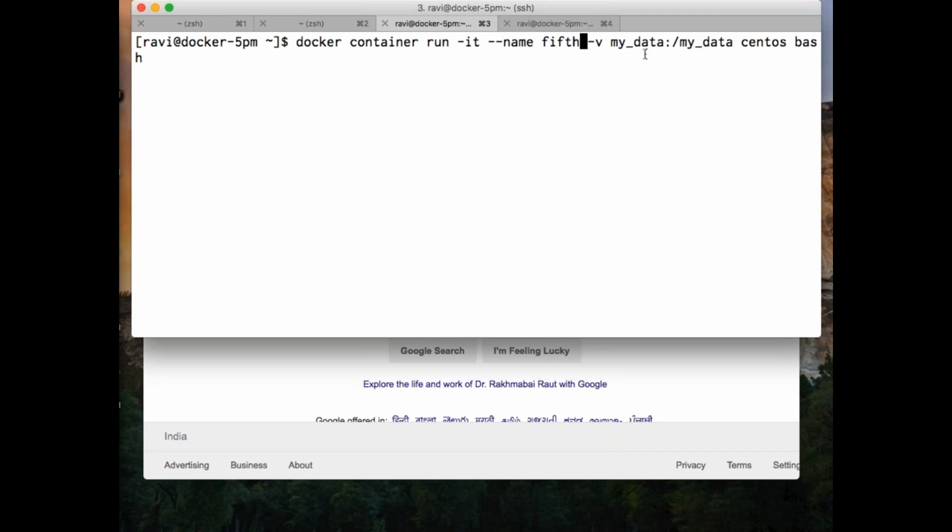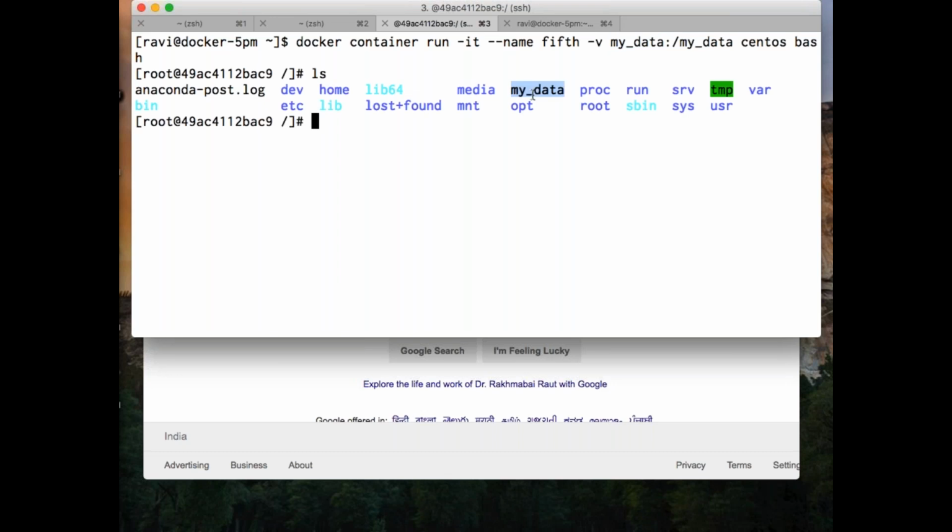Now it automatically uses the my data volume. Making sense? Now if I run this, you see I'm in the new container called fifth container, and if I say ls, I have my data, and if I say ls my data, I have abc and hello.